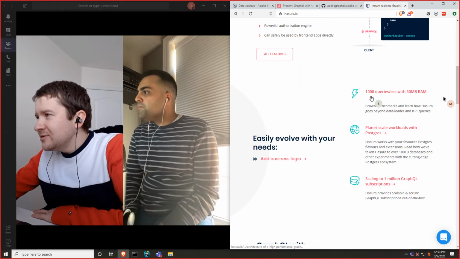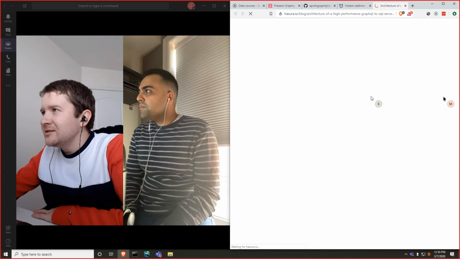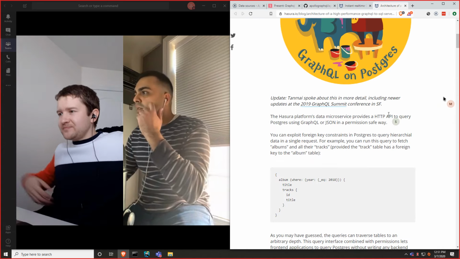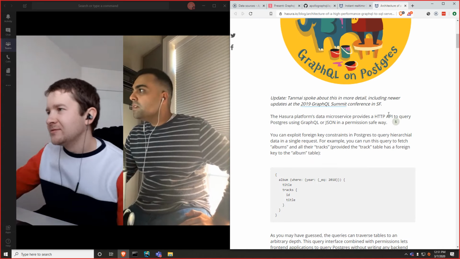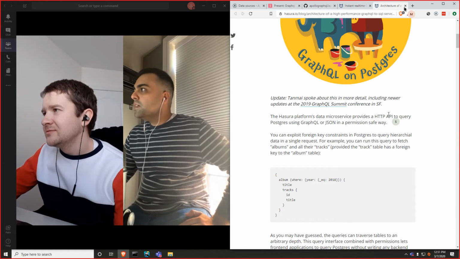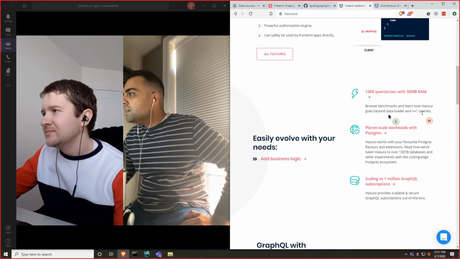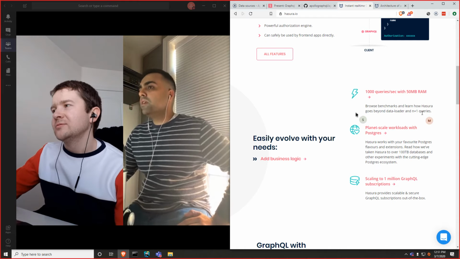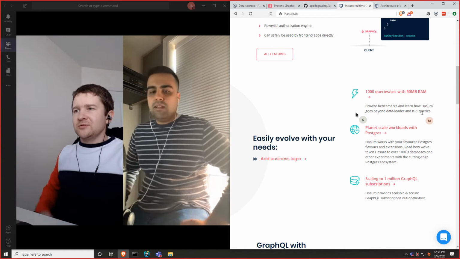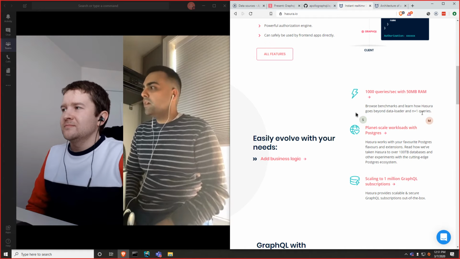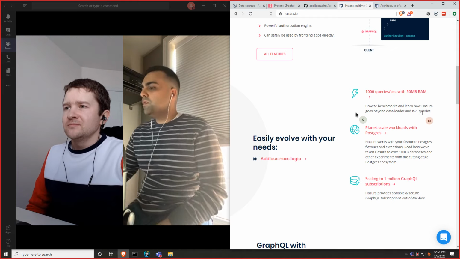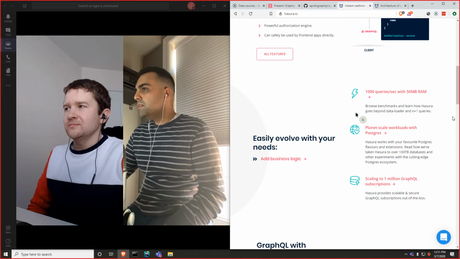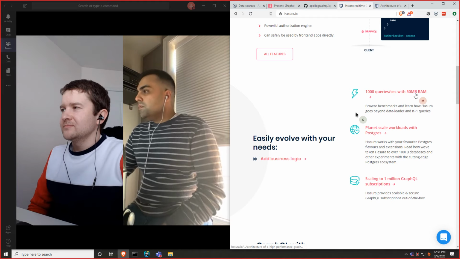Wait, so even this one, that's already something that can give you an idea. That's pretty cool. I'm going to check it out. What does it say here? This was a use case, I guess. So 1,000 queries per second with 50 megabytes of RAM. Right. So you can even run it on DigitalOcean or something. I was looking at some tutorials where people were just running them on a cheap droplet in DigitalOcean. So that's pretty impressive.